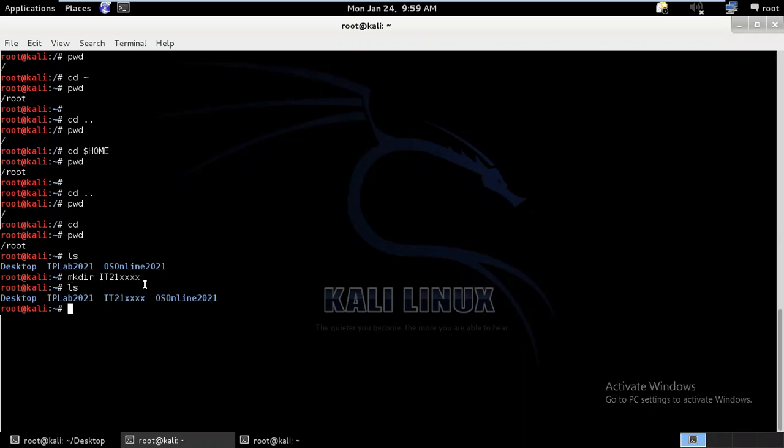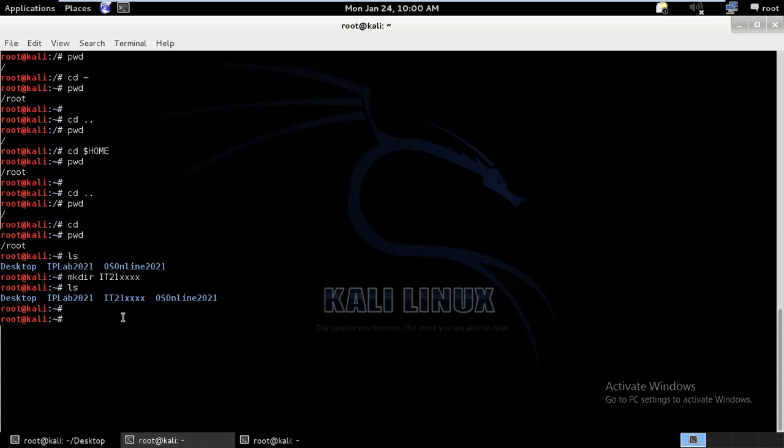Okay, so if you want to check whether it is created, you can use ls and press enter, see whether the directory is created. Yes, it's there. Right? You can use mkdir to create this directory. Let's say I want to delete it. Now, currently, we don't have any files created inside this IT number directory.